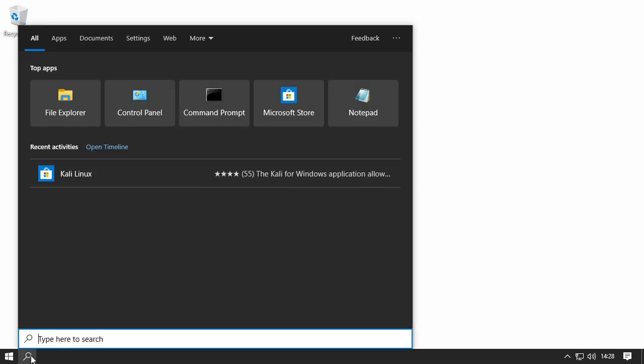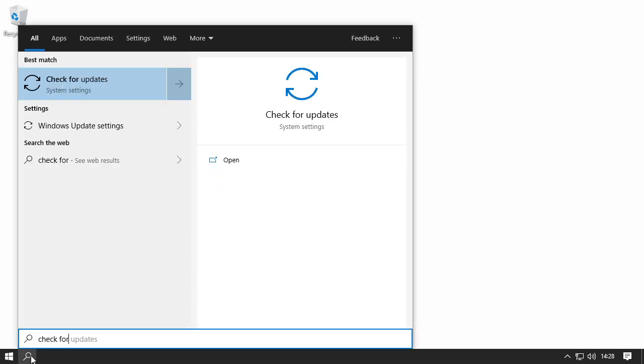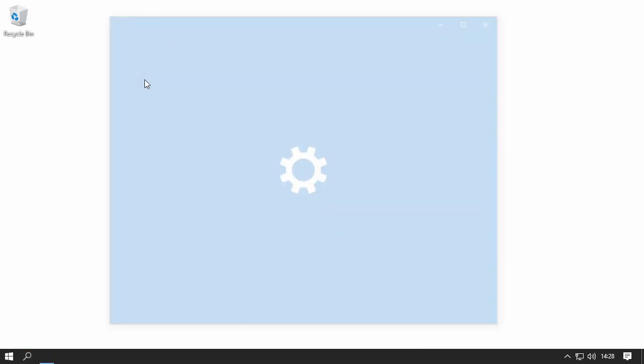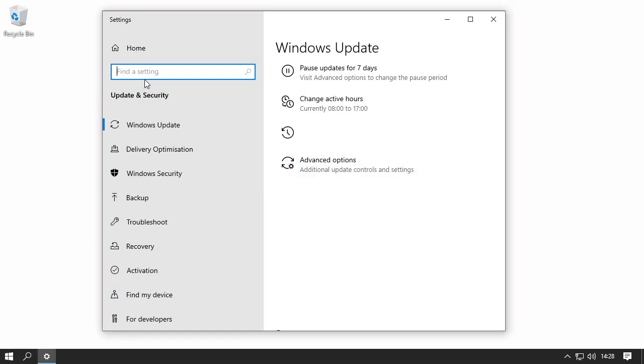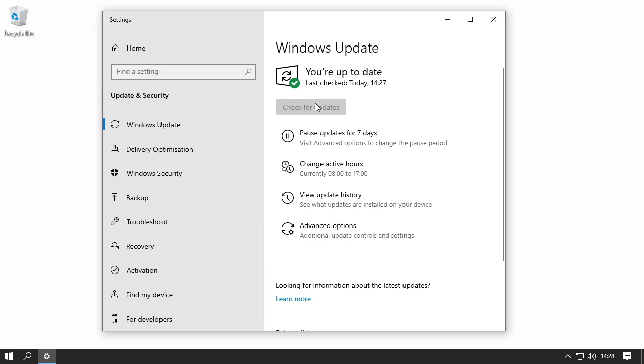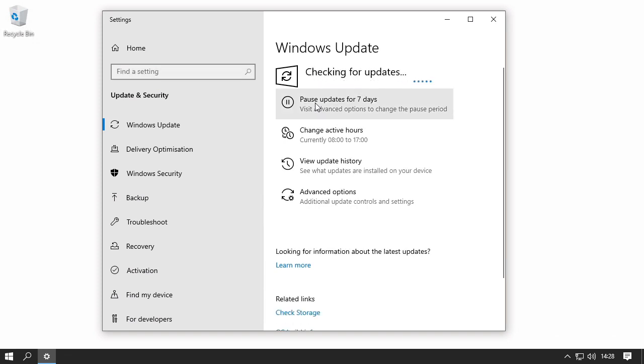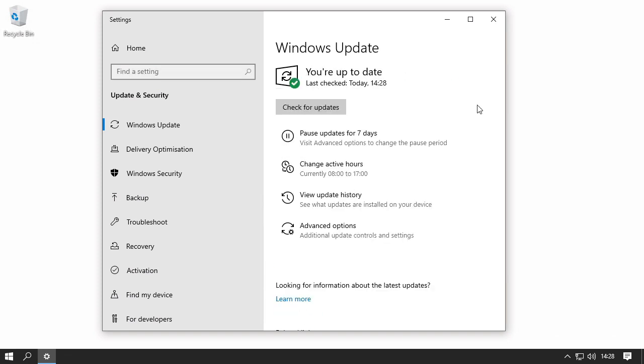First, we check that Windows is up to date. And we're up to date.